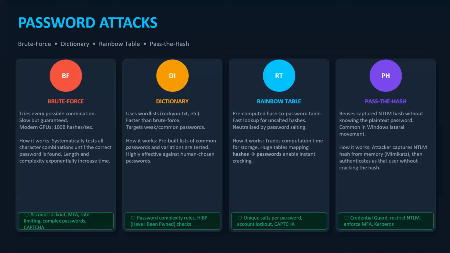What is a salt and pepper in hash? Anyone knows what is salt? Salt is a random word or some code injected in the hash. Random value. Yeah, you're right. And pepper, I haven't heard. Why salting is done? Yeah.